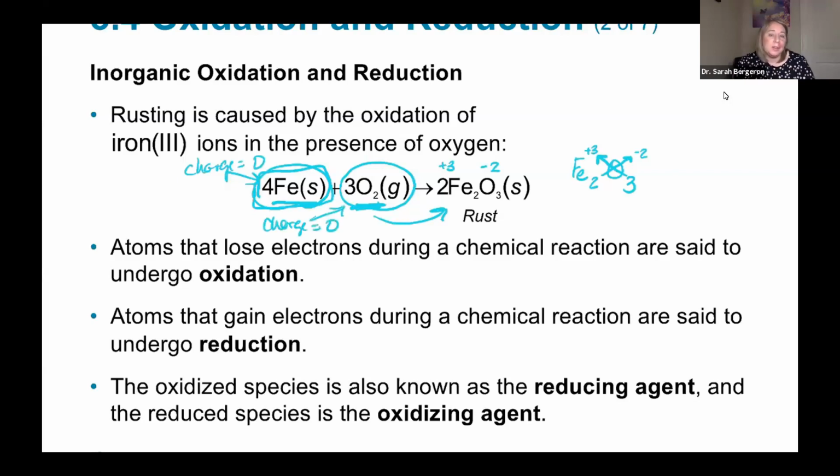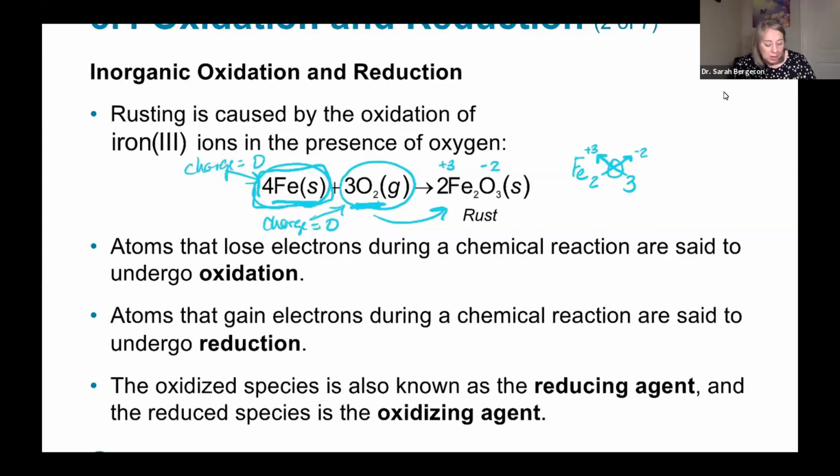So now you'll be able to see, okay, is something changing? Yes, we see a change in charge. So when we look at the beginning of a reaction, we had iron, and iron was a charge of 0, right? And then we went to our products, and now we have iron, but this is a charge of +3. So we can see that the charge changed. So you can put your little 0 up there if you want, and that's a +3, right? That's just how we write it.